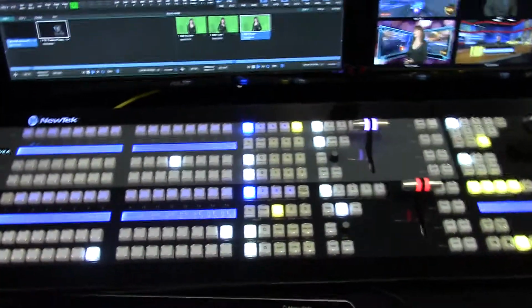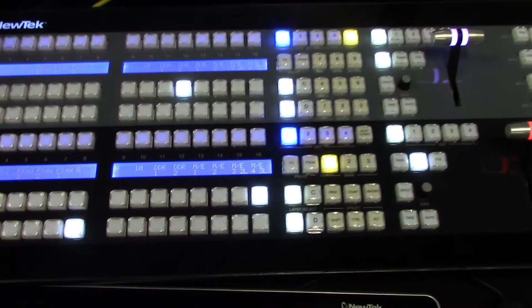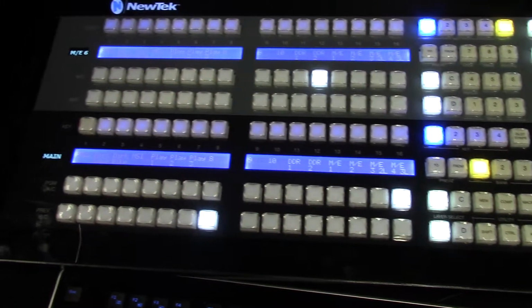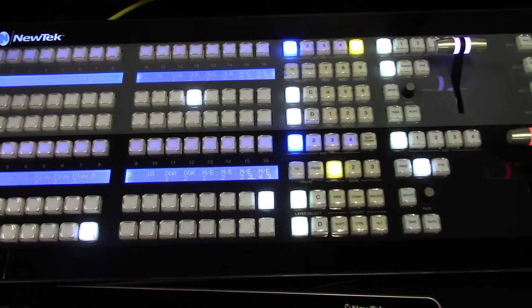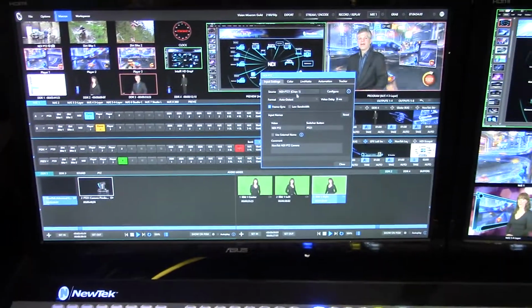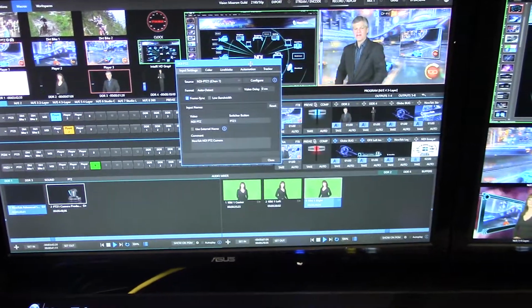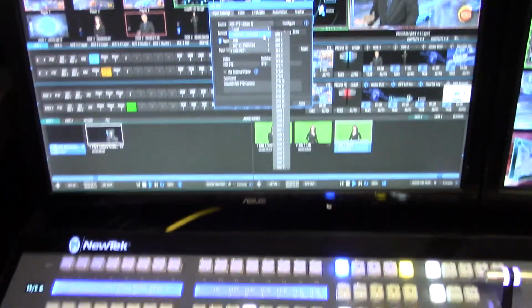So we're here showing the IP series production systems, which is our 44 input NDI based 4K P60 vision mixer and production system. So within the system you've got 44 live inputs which are selectable. Because we are the company behind NDI, we can basically go into the list here and any of the 44 input channels can be assigned from any NDI device on the network.